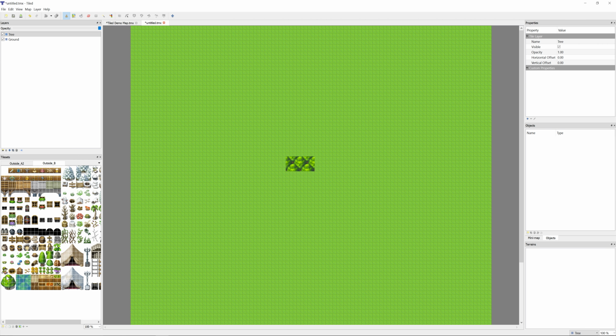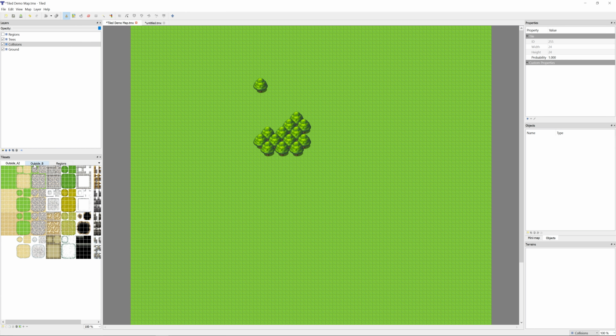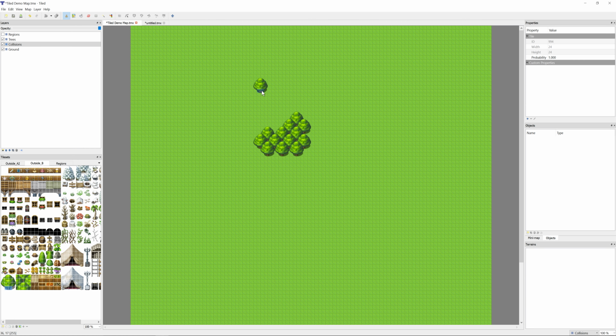Otherwise, what you're going to have to do is the second method, which is a little tricky and doesn't always look right. You're going to have to basically create a collision layer using the same tile set that you were using above. But when you do that with something like a shadow, it makes the shadow darker because basically you're putting a shadow layer into a shadow layer, which makes it black.